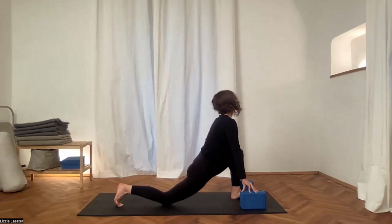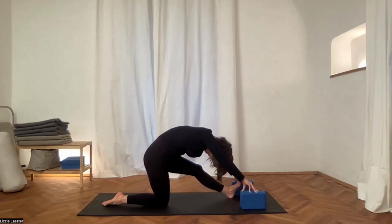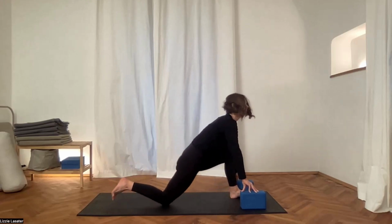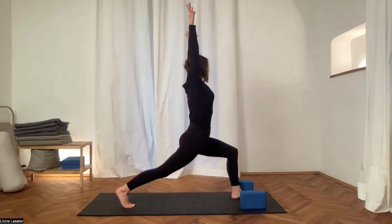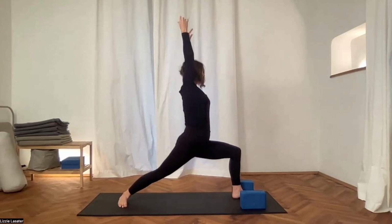Inhale. And exhale. I think we paused for a couple breaths on the other side here. Head down. And come back forward. Lift the back knee. Big inhalation as we come up. So either keep the back knee, heel up, or you might lower it.